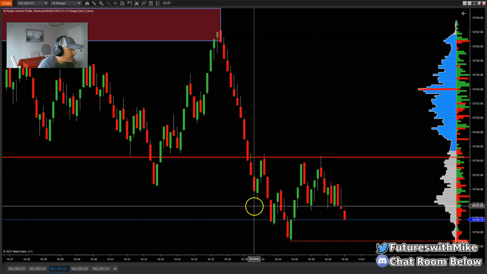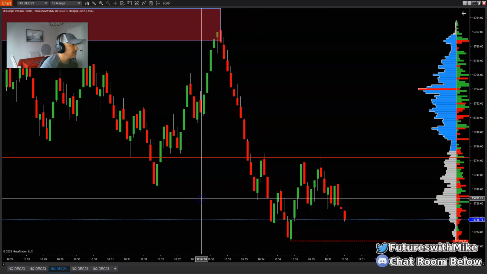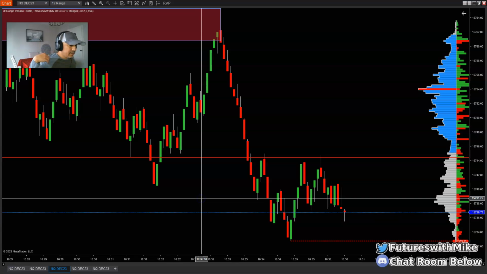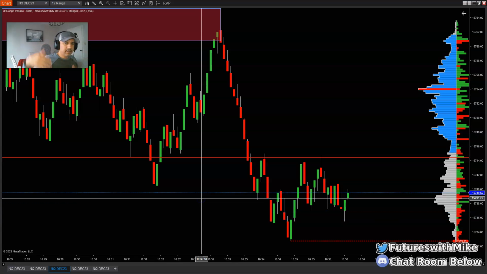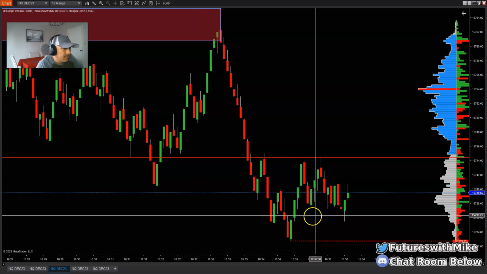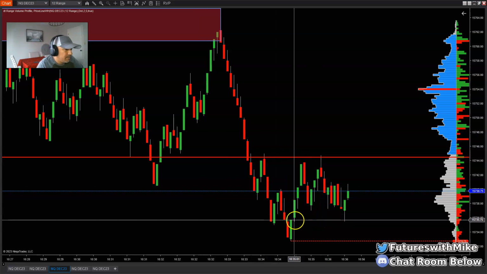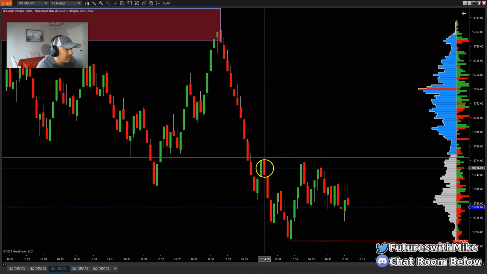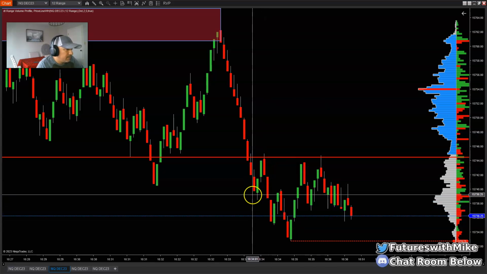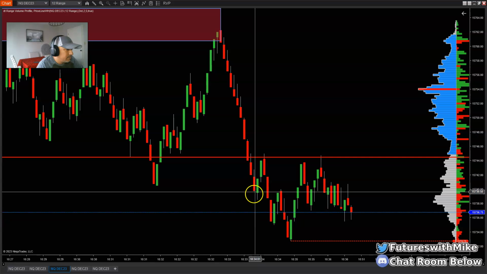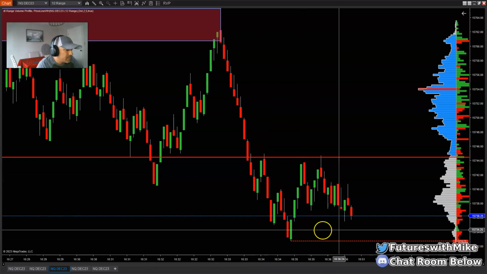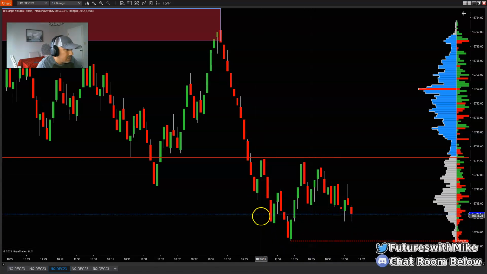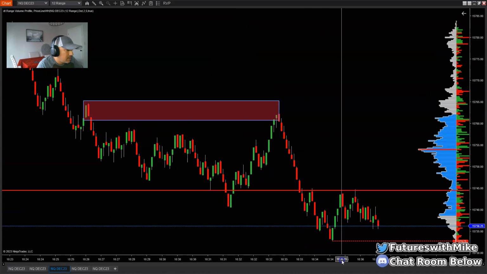There we go. Got filled there. I think it was like 3 points right there. Just scalping, guys, real quick, because we are bearish. Back down to the low. So filling in this imbalance right here below. So I rejected this small little area right here, and then it pushed lower. So let's see what happens.